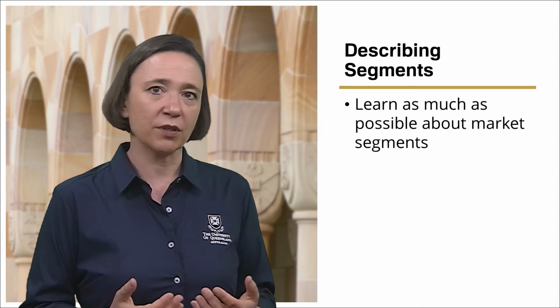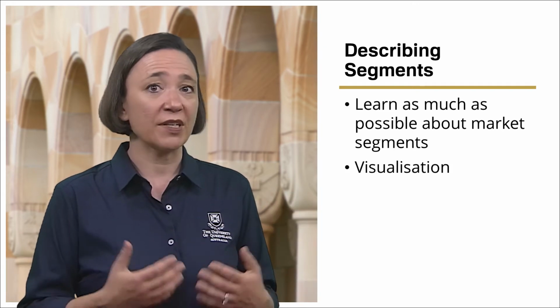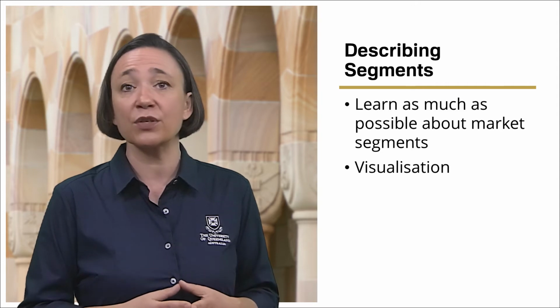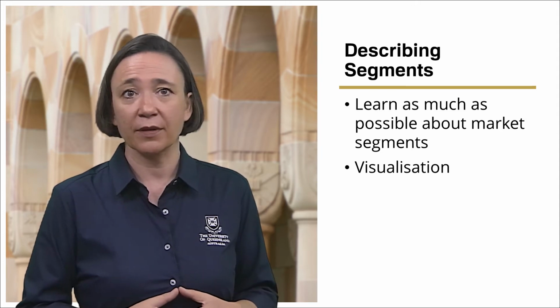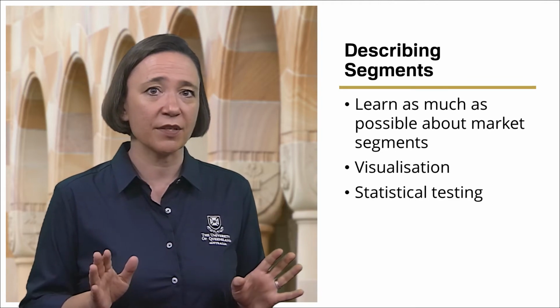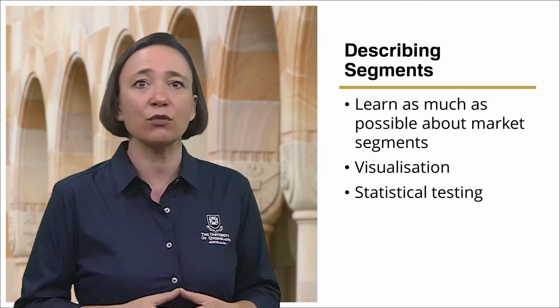In segment description, we use additional information about consumers. Visualizations help us to gain insight into differences in descriptor variables between segments. Because descriptor variables have not been used to extract the segments, we can now also test for statistically significant differences across segments. Ideally, we want segments to be very different from each other. That allows us to develop marketing action plans targeting the segment we want to cater to.